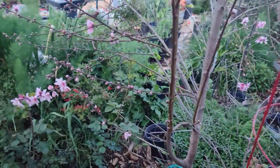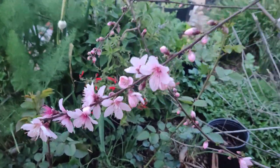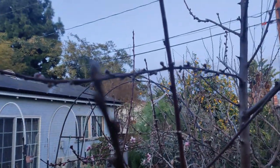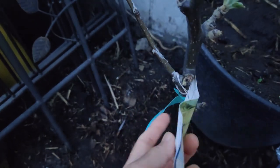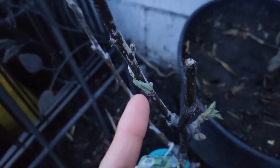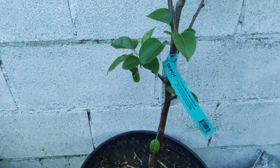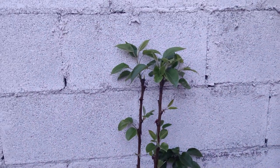And over here, we are getting these beautiful blooms on our donut peach. I mean, they're so gorgeous, and they're all full of buds on every single branch. And on our new pear tree, this is the Century Asian pear. It's starting to have leaves. Love it, but it's really short, about 2.5 feet tall. And then our kefir pear is already leafing out, so that's pretty cool.